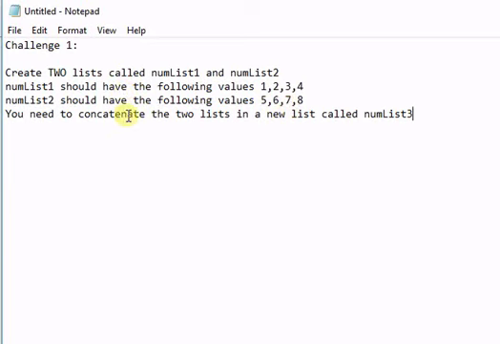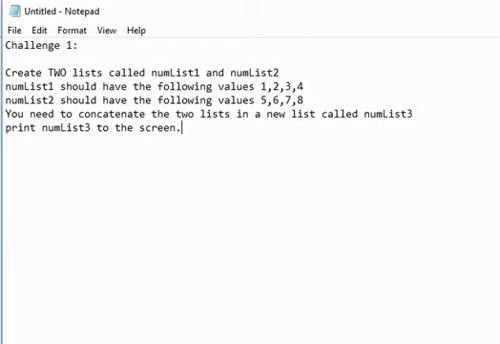You then need to concatenate, which means join together, the two lists in a new list called numList3, and then you need to print numList3 to the screen. At this point, you need to pause the video because I'm going to put the answer on the screen in the next few seconds.